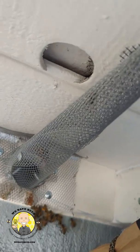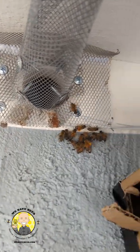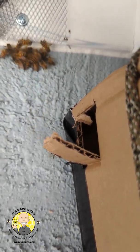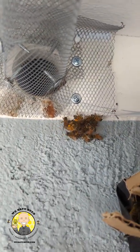Here's exactly how it works. That bee is going to be coming out this nozzle anytime now. When she flies back, she's going to be coming back here trying to get in, but she can't. And then there's a box here that smells like a beehive and has old honeycomb in there that's attractive to the bees as well. So this box is going to be secondary for them — they'll get the memo in a little bit.